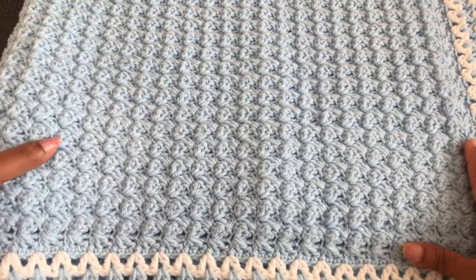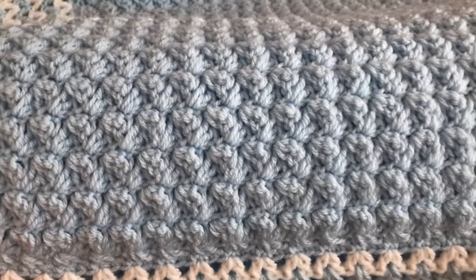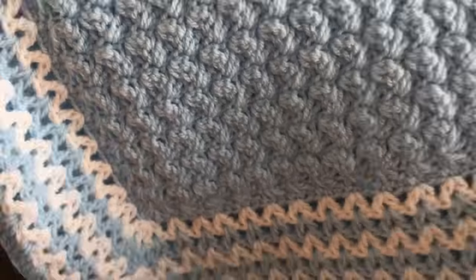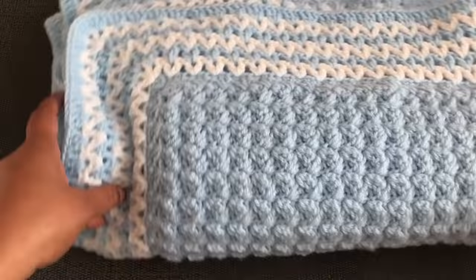Before we move to the tutorial, I'm going to show you how this stitch looks. This stitch looks the same on both sides. This is called the fluffy cotton candy stitch. It is nice and thick for a baby blanket. I made this blanket for a baby boy. If you like to make a baby girl one, you can use pink and white.